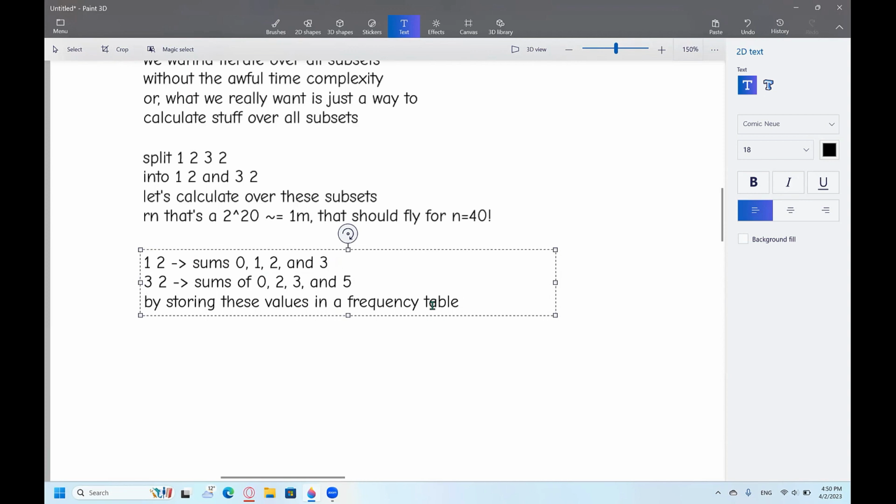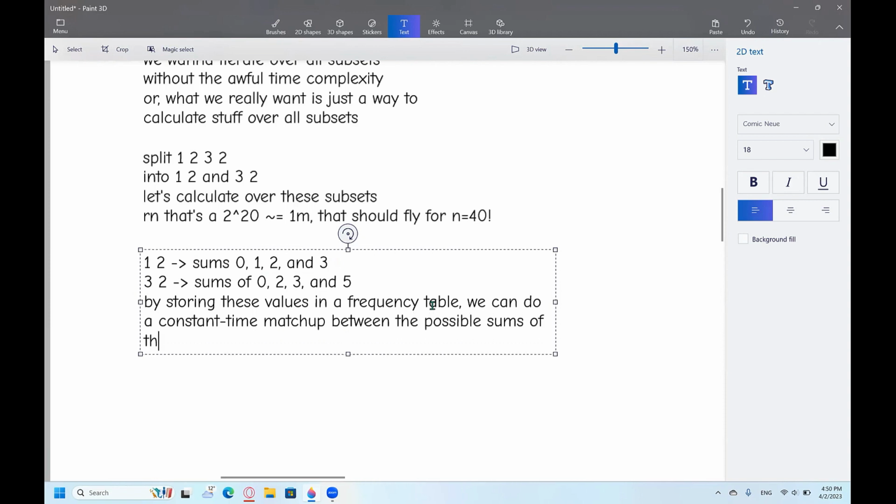It actually results in the same complexity. We can do an O of 1, constant time matchup between the possible sums of these subsets.